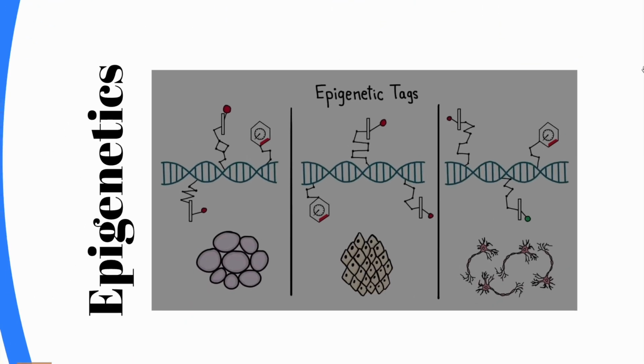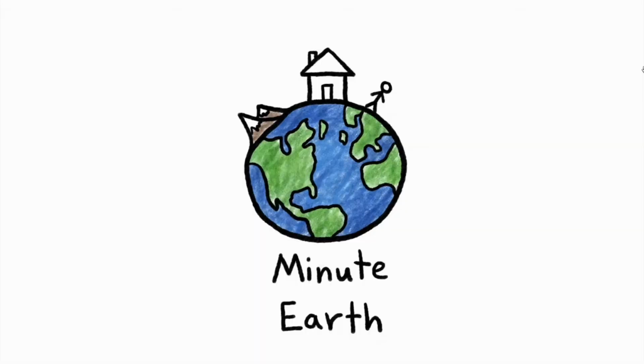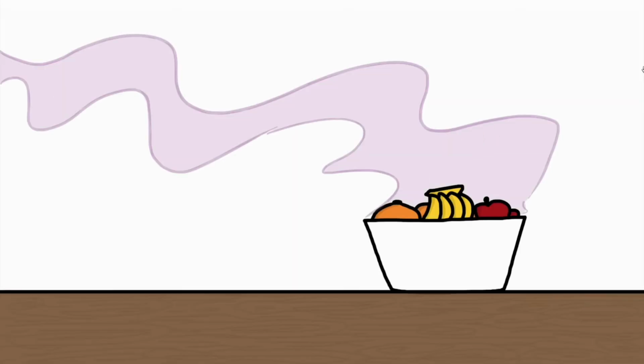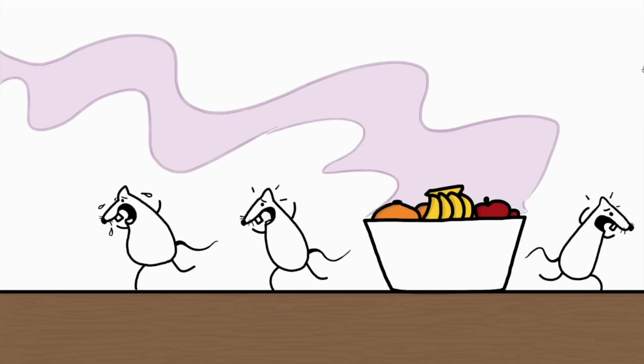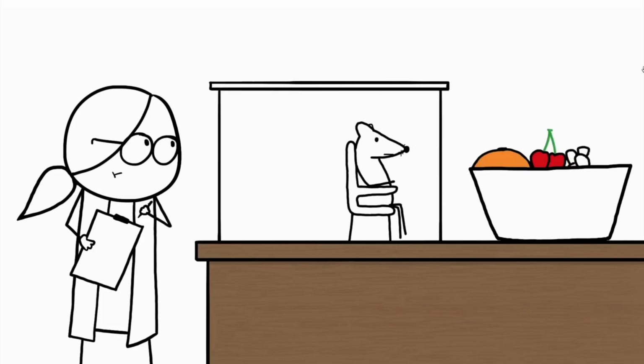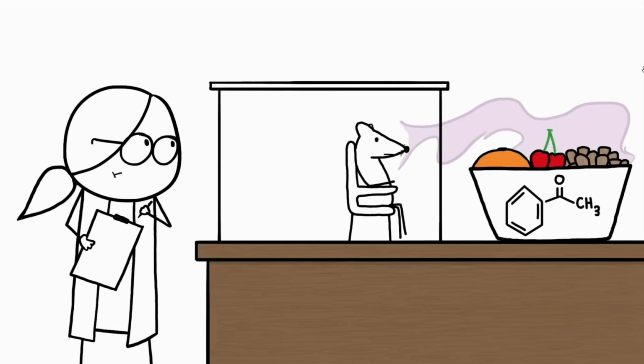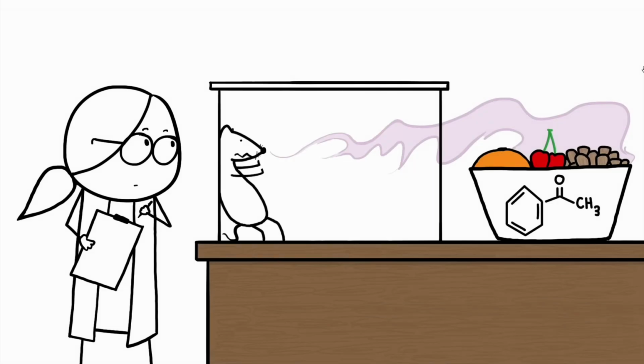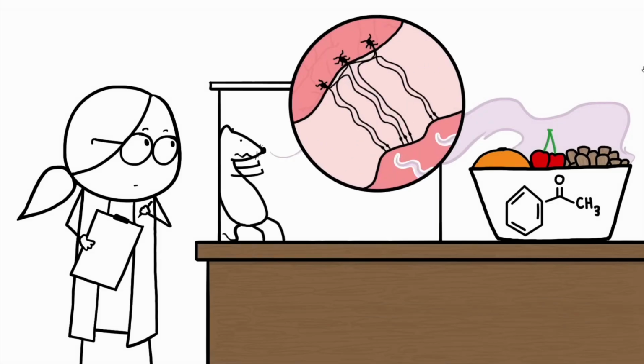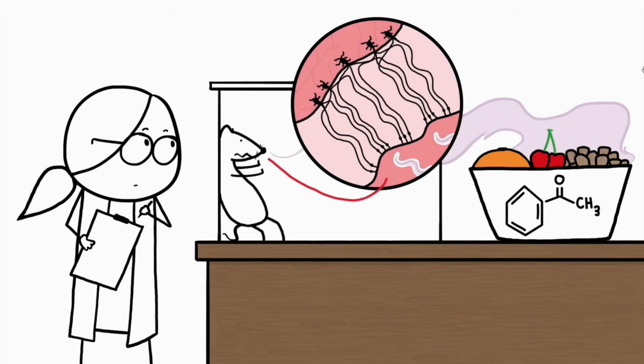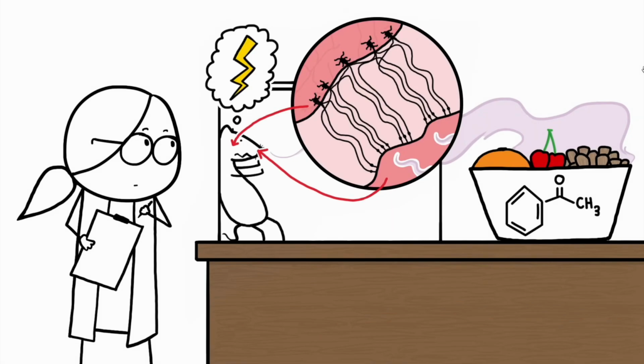Second, epigenetics. The sweet smell of fruit doesn't normally send rats running, but when researchers paired the orange, cherry, almondy scent of the chemical acetophenone with a painful electric shock, lab rats quickly learned to fear it. Along the way, extra neurons sprouted in their noses and in the smell processing center of their brains, making them super sensitive to the scent.